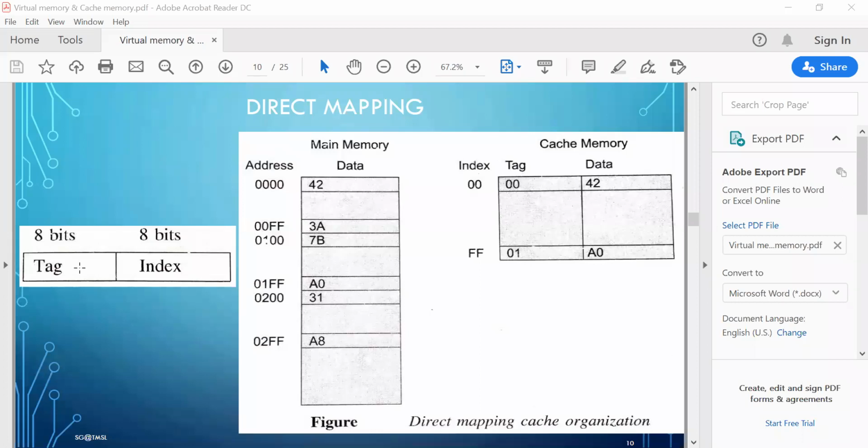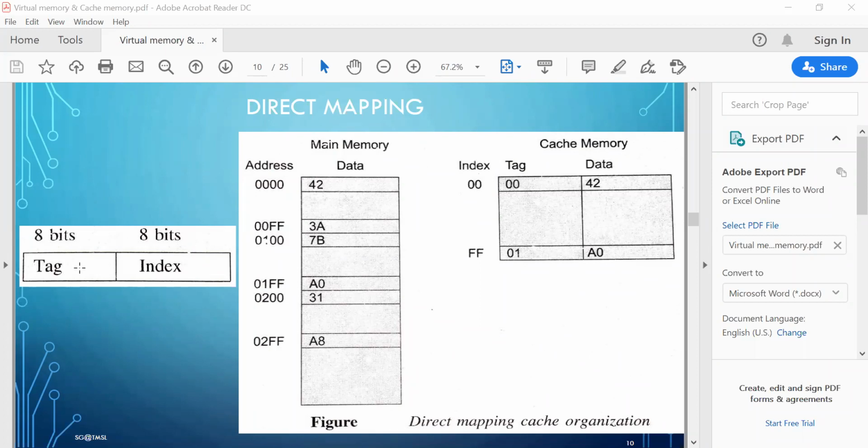So the cache memory basically stores a maximum of 256 data words, according to our example, and their associated tags.